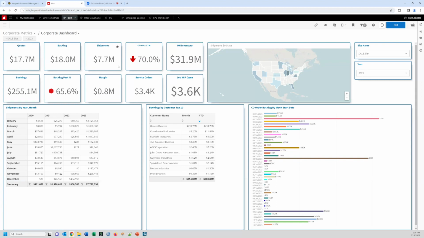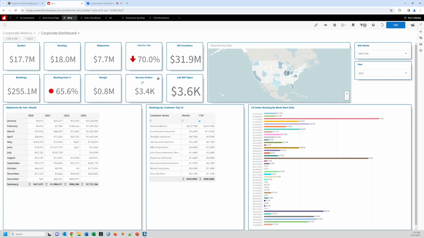And then, after I've sold and shipped my product, do I have a service aspect to my business? In certain revenue models and customers that we work with, they might be lighter manufacturing and heavier service. And we can adjust the reporting, based on the entirety of the data that we're bringing in, to react to that.